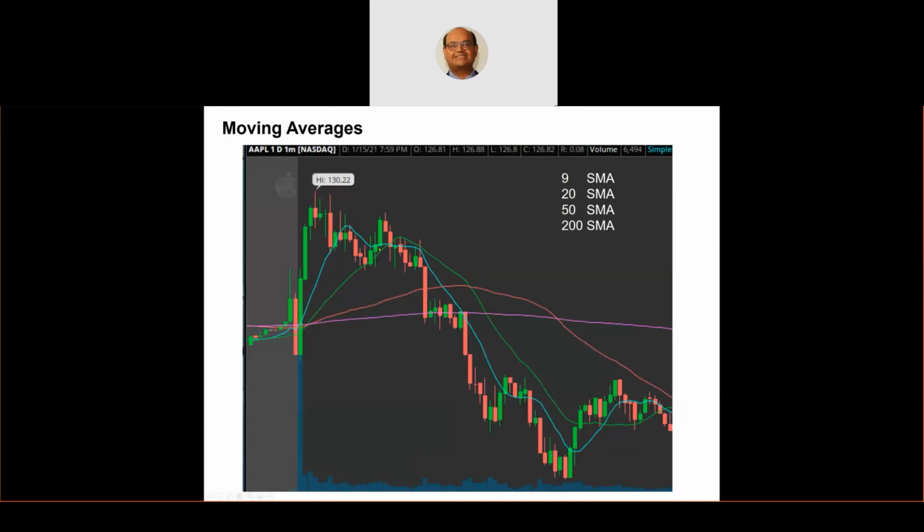The 20, which is the green one, is trying to go check back what happened in the last 20 bars. What might happen in the next bar is what the 20 is doing. So on and so forth, right? So Venkat, sorry, this is 20 bars, not 20 days, right? If it is a day chart, it's 20 days, 50 days, 200 days. If it is a minute chart, so on and so forth, depending on which chart you are on.